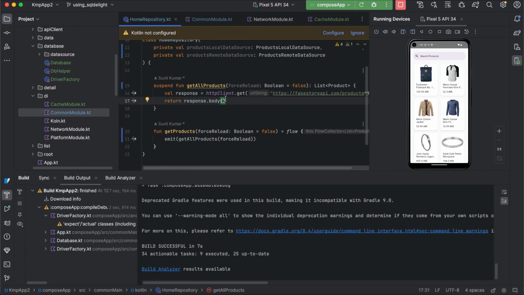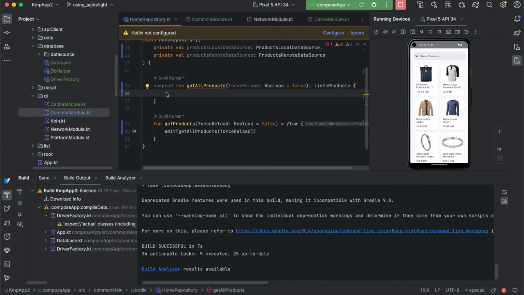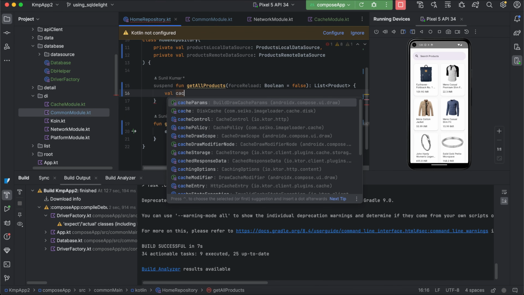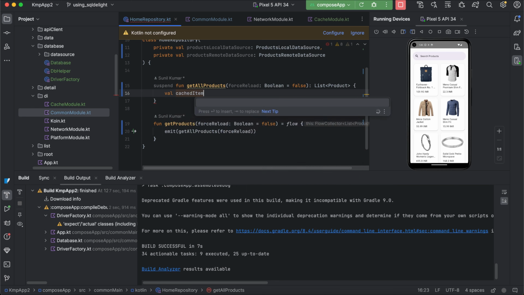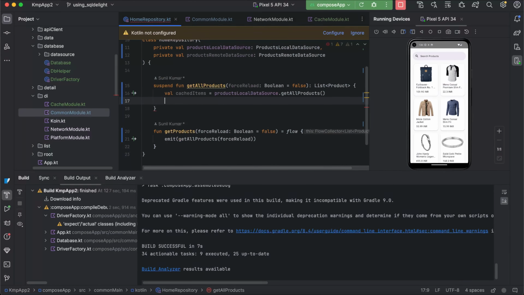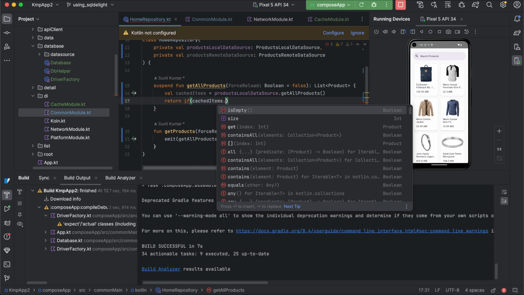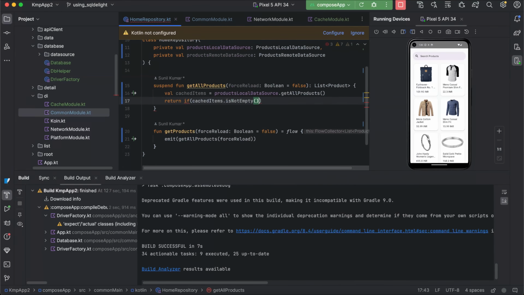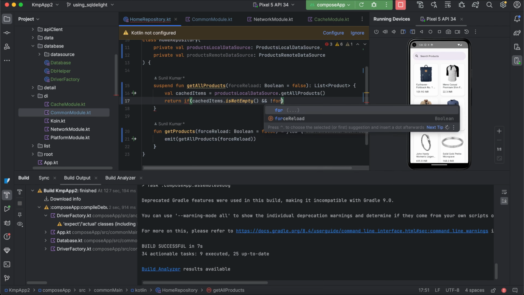Inside this, first of all we will be checking the cached items, so that will be from the local data source, get all products. Now we'll be returning if cached items is not empty and not force reload as well.